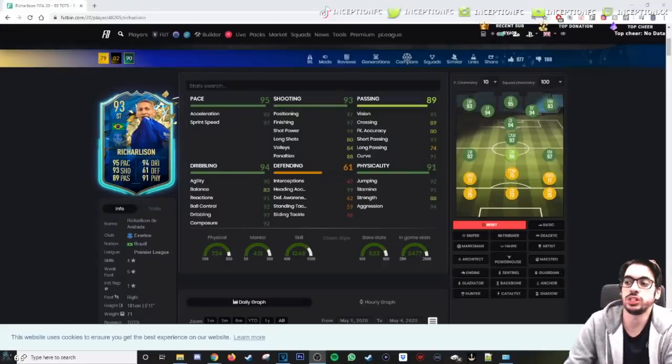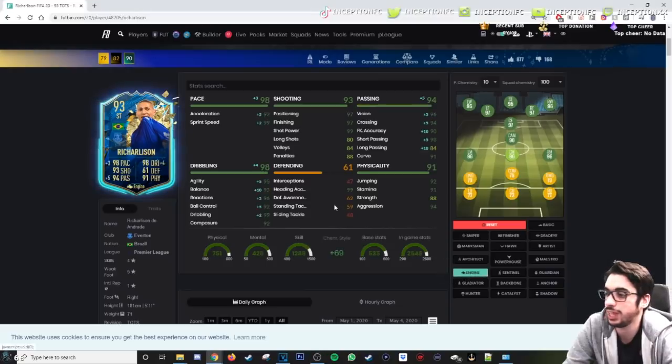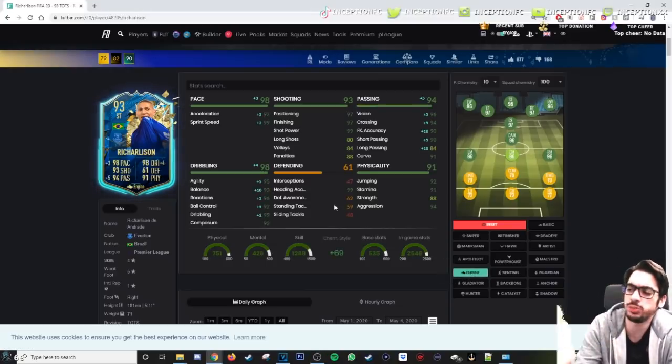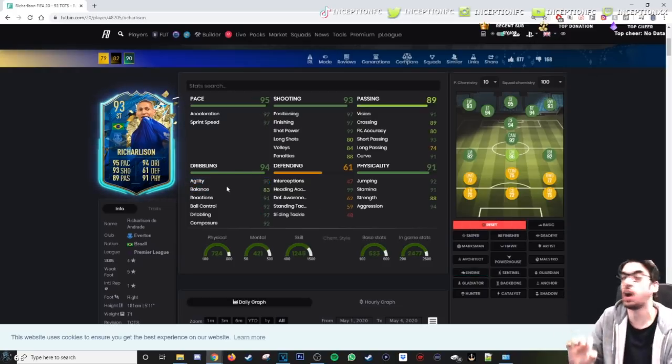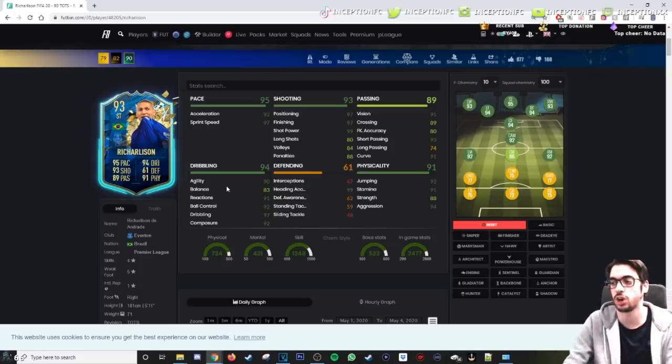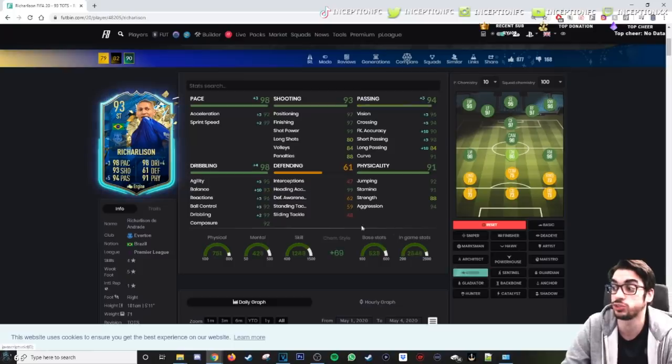Alright guys, so final verdict on Richarlison's card. He's actually pretty solid, to be honest with you guys. With the engine chemistry style, the dribbling stats with this card are definitely improved, but you still notice this part of the card a tiny bit. Not a lot, not enough for you to not like the card and for it to not be worth the price you're paying for. Everything else about the card is really, really good.